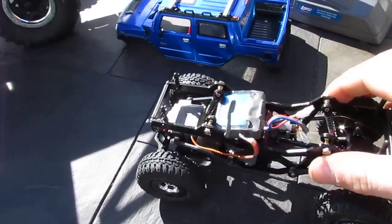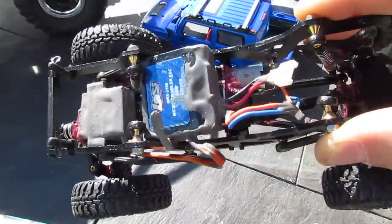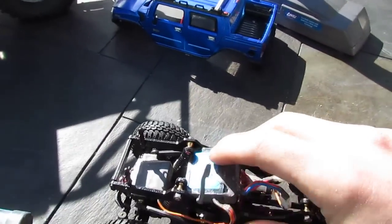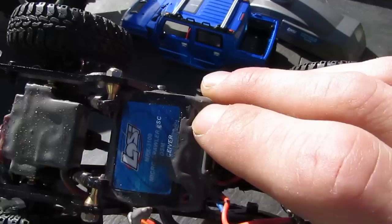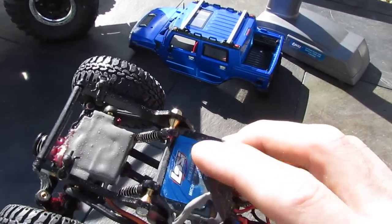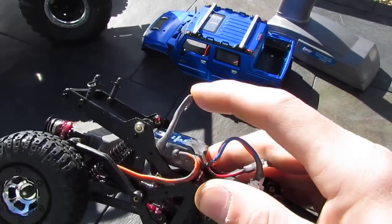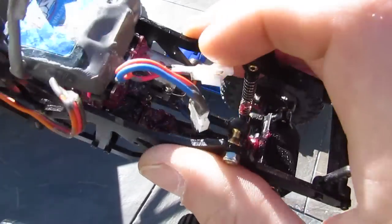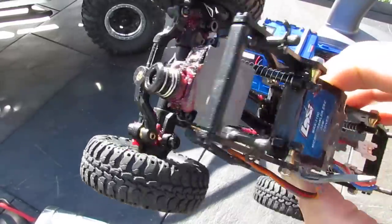Anyway, ripped it apart there. This took 20 minutes to waterproof basically. I just ripped apart all the pieces that were in the middle — all the little battery trays and ESC tray — took and mixed up some JB Weld two-part epoxy resin, and I just put a thin layer of that all the way around the seam of the ESC receiver combo.